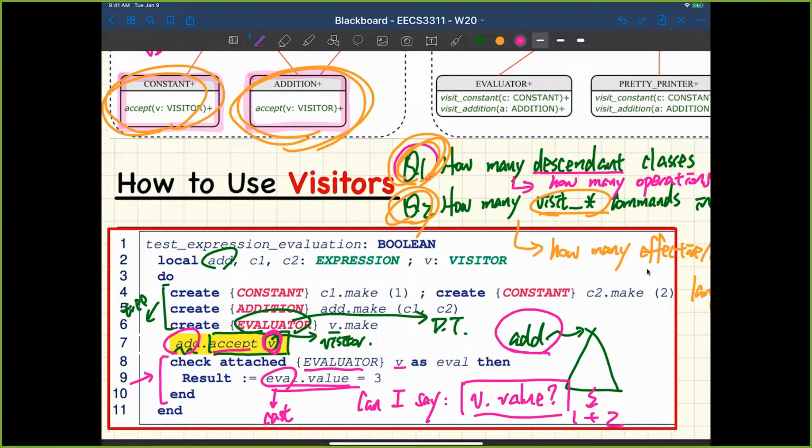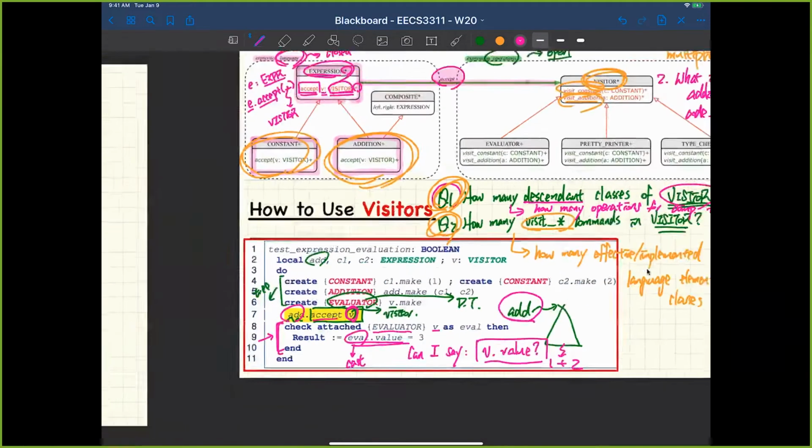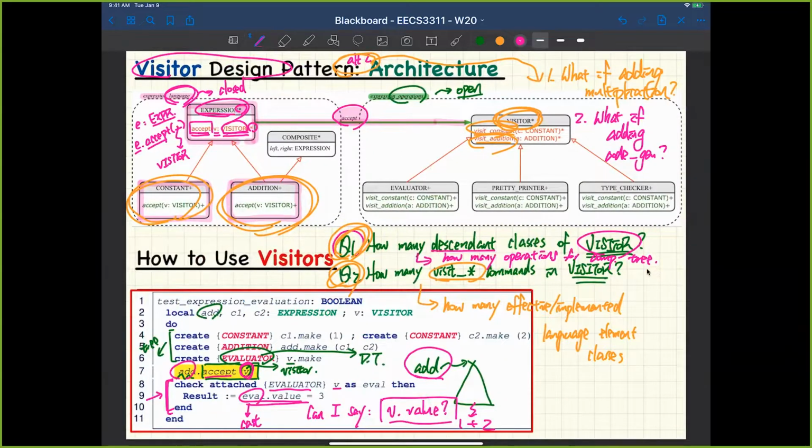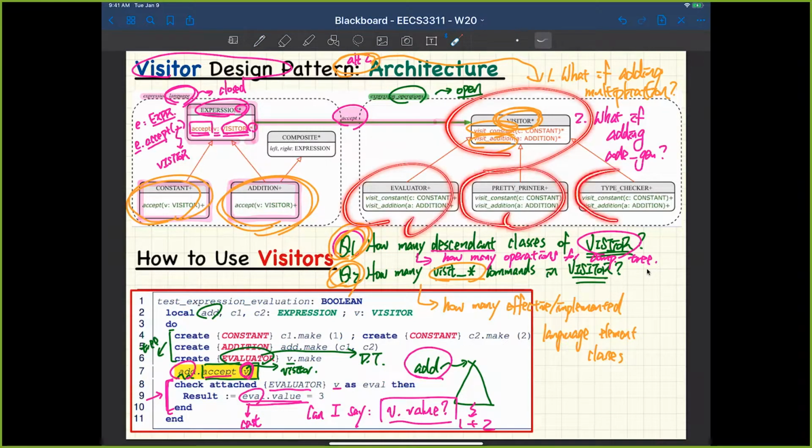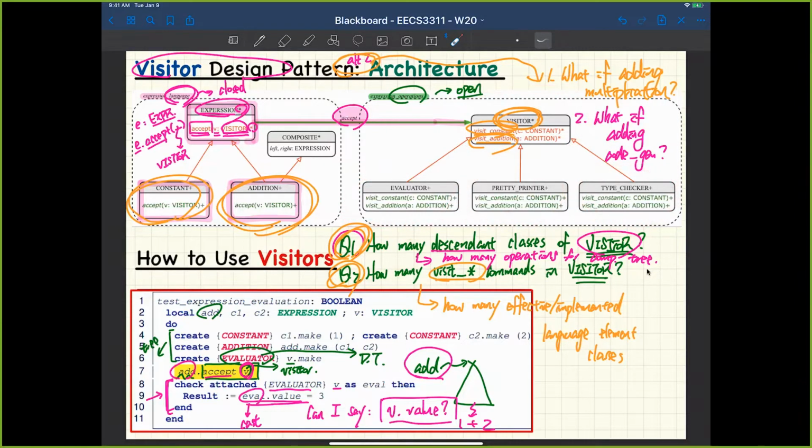Why would it not work? Why do I need to bother with this particular cast? Okay, think about this particular question over here. Think about if that will work. And if you want to find hints, you may actually want to look at the architecture over here. And then you can also look at the code that is included in the later slides. Okay, that's a question for you to think about.